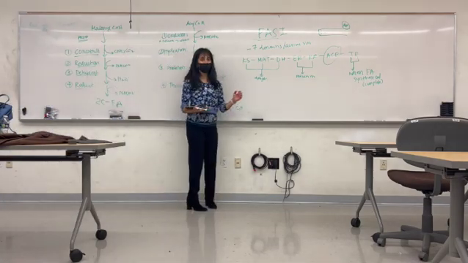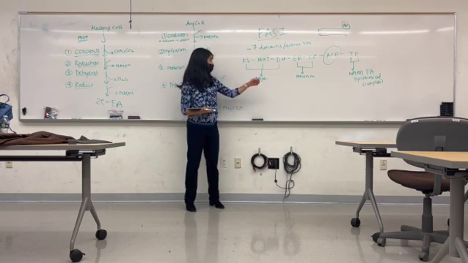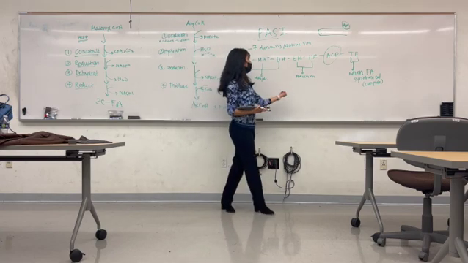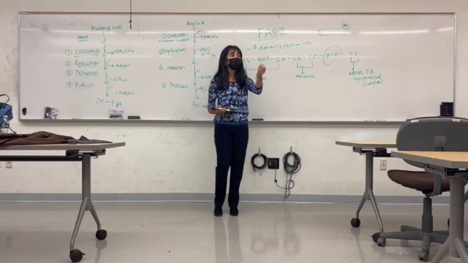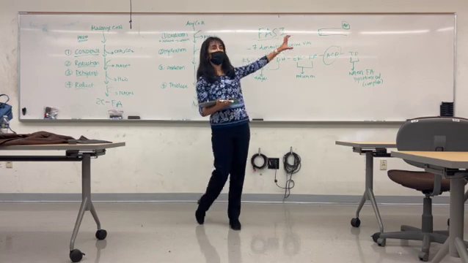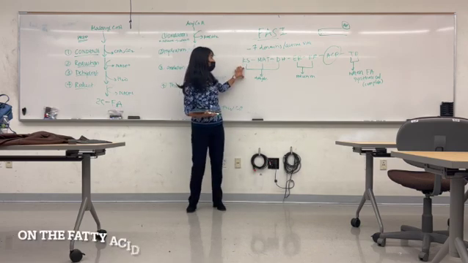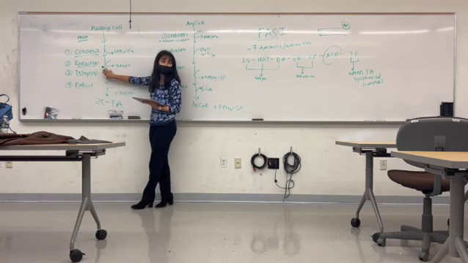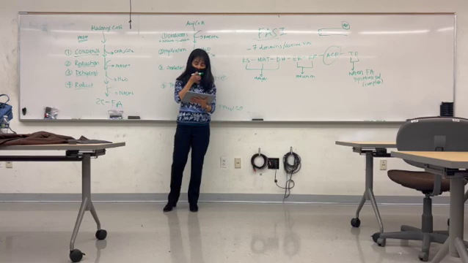If I want to do dehydration, the ACP is going to swing it onto these sections. If I'm doing reduction, the ACP is going to swing it onto the reduction sites. Do you see what ACP is? Acyl carrier protein. It's a carrier. It's acyl because you're making this big long chain, and it's trying to carry it to each spot on the fatty acid synthesis to complete fatty acid synthesis, right? That's what it's trying to do. Does that make sense now? You can see what we're trying to do?